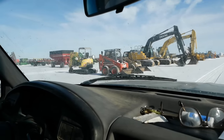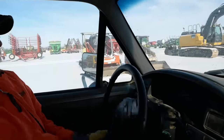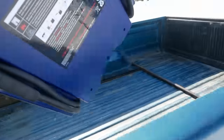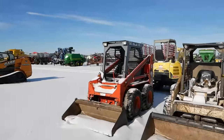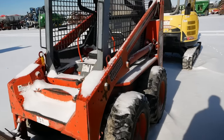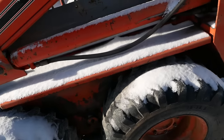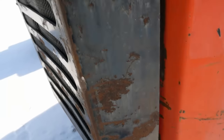There it is. Yes. We paid for it, we own it. Yeah, that's okay. Let's get it on here. We'll get going. They're not very busy, really. I wouldn't have known what to bring, though. Well, it doesn't look too bad. He told me we're probably going to have to jump it, so we came prepared.